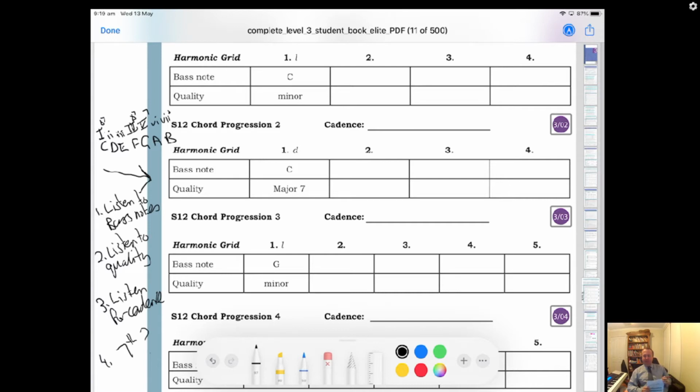Still waiting for an answer? There must be a real delay in the stream between me recording and saying what I'm saying and you hearing. Anyone got any thoughts? Is the last chord the same or different to the first chord? Anyone? I'm going to have to give the answer away in a minute so I can keep on going. Would you like some thinking music? No one's come with an answer.